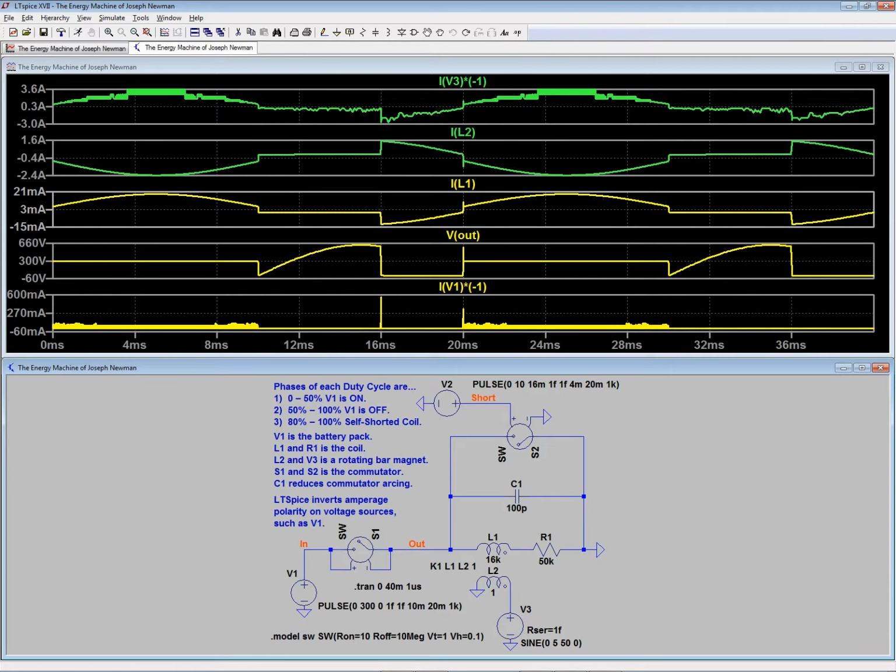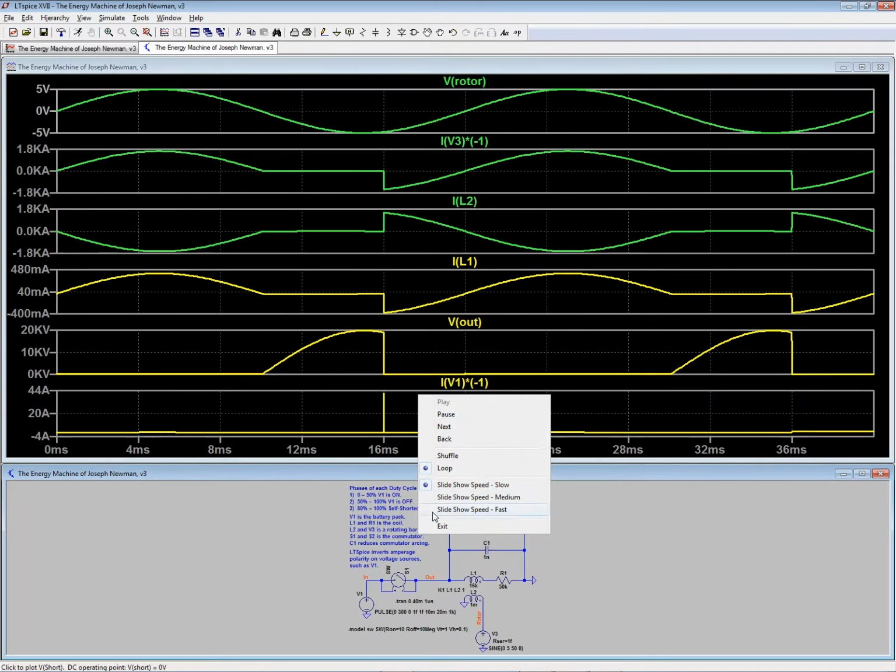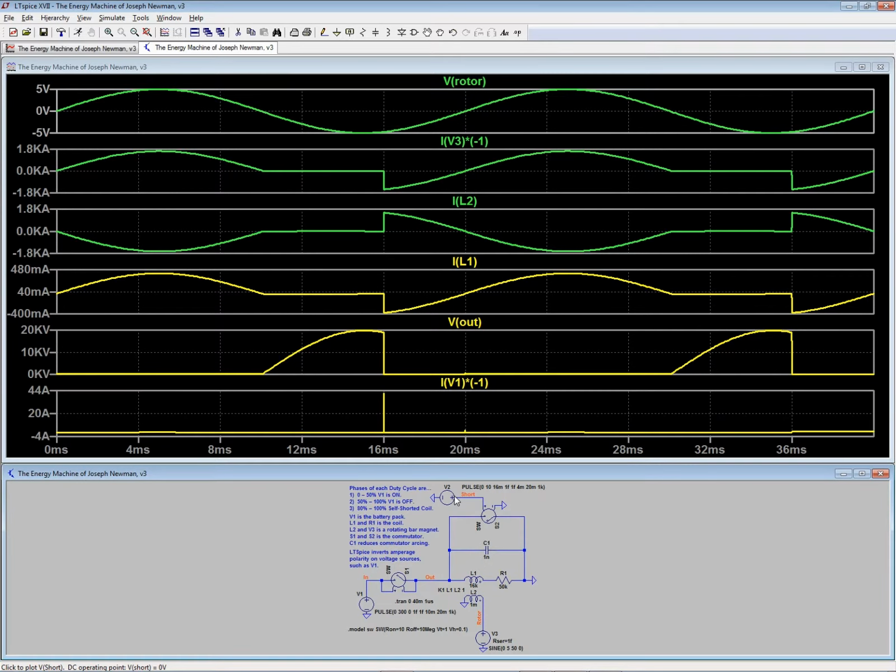These are the various schematics of the various circuits that I ran and the tracing outputs for Joseph Newman's motor. And it went through different stages of evolution. And even before I managed to do Joseph Newman, I had prototypes before that, and that's all on josephnewman.info. So let's speed this up a little. It's a little bit slow. Medium speed.